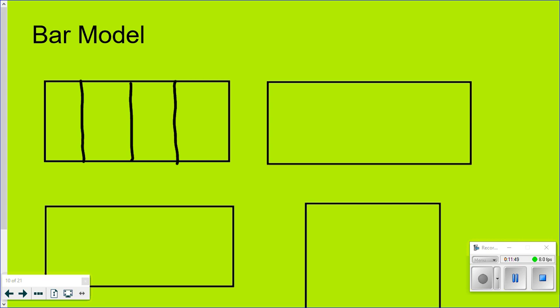Go ahead and draw another rectangle model or bar model. We're still going to partition into fourths, but it's going to look a little different. This time I'm going to make all horizontal cuts. I like to start with my half because I know that a fourth is a half of a half.